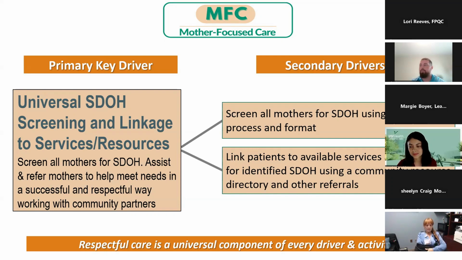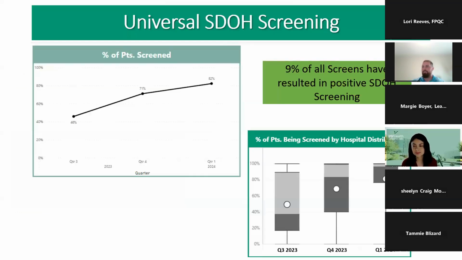In order to do that, we're going to facilitate how to screen all mothers for SDOH using a standard process and format, and try to link patients to available services and resources for all of our identified SDOH using our community resource directory and other referrals. And again, as a common theme here, respectful care is a universal component of every driver and activity in MFC. So to start, I wanted to take us through our universal social determinant of health screening. So far, this is one of our main aims, and I think that we have had great success with this.